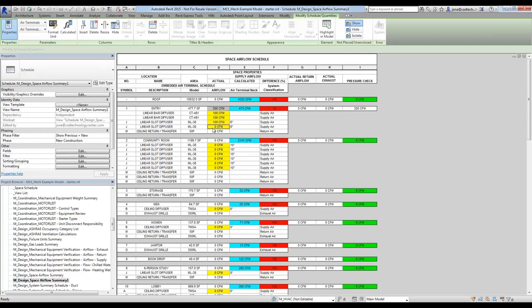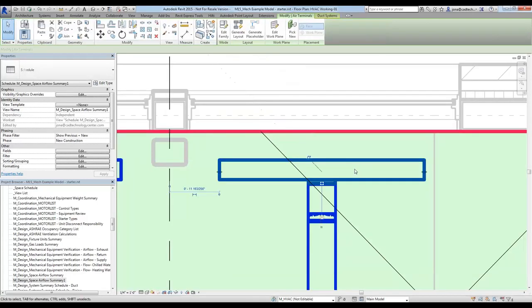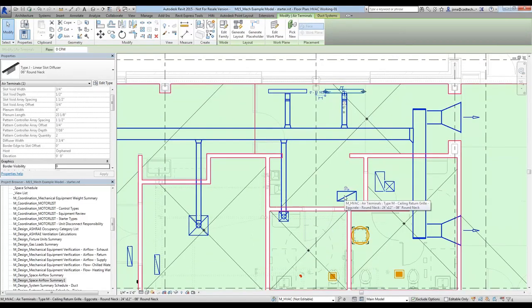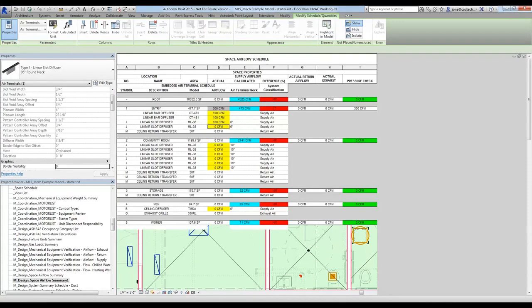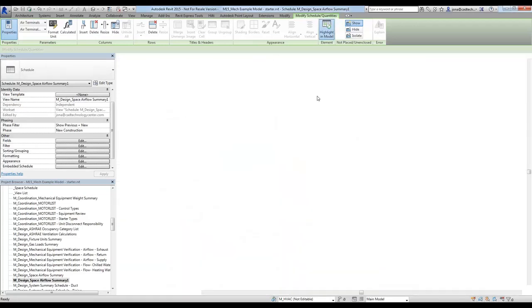And if you ever have a question about is this a perimeter diffuser, then you can just hit highlight in model and it'll bring you right to it. And you can see that that is a perimeter diffuser as opposed to an interior diffuser. So if you want to, you could add a little extra to it. Take a look at that one.